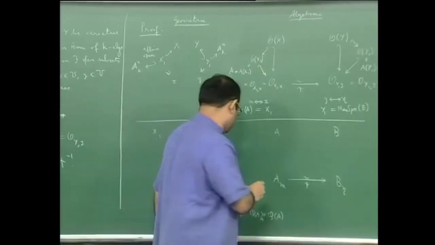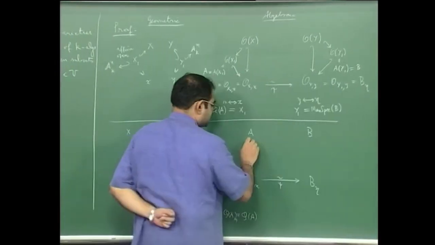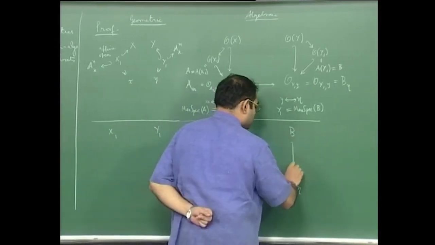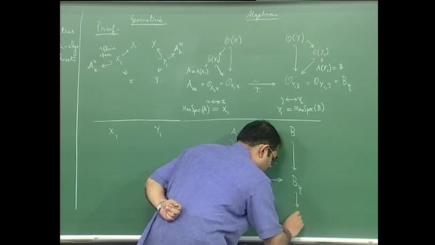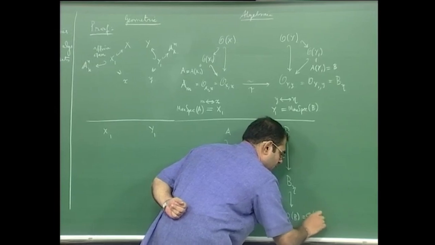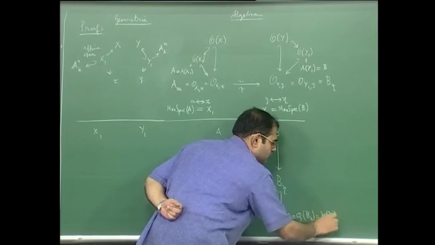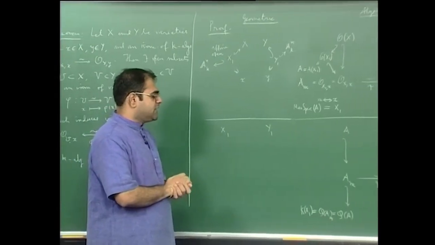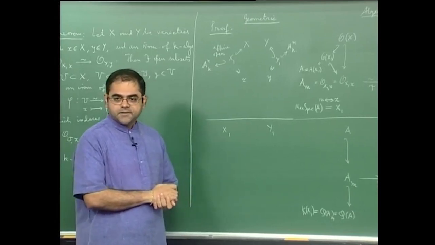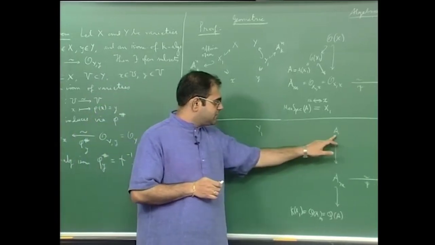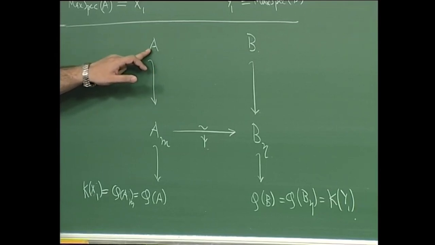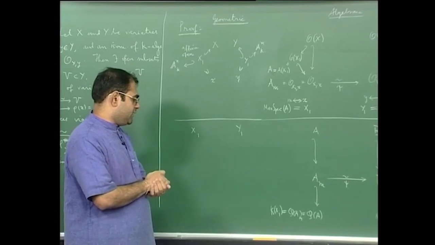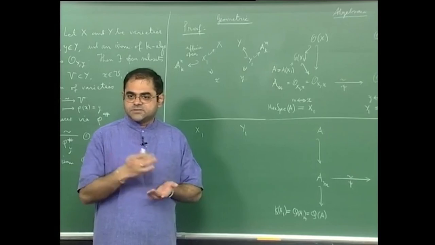Okay. And of course A sits inside its localization, and the localization sits inside its quotient field. Similarly, B sits inside its localization, and that sits inside the quotient field of B, which is the same as the quotient field of B_η, which is the same as the function field of y1. So this again uses the fact that the function field of an affine variety is just the quotient field of its ring of regular functions, okay. So x1 is an affine variety, its ring of regular functions is A, which is also the affine coordinate ring of x1, and if you take its quotient field, what you will get is the function field of x1, okay. And the function field of x1 is of course the equivalence classes of rational functions, where rational functions are regular functions on open subsets, okay.